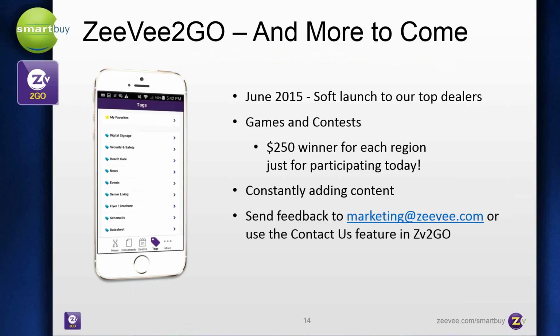We are going to be constantly adding content. And when we have special activities, we'll be notifying you through push notifications on your mobile devices. So, for example, if we're serving beer and wine at the booth, you'll get a quick notification on your phone saying, hey, bring your customer to the ZeeVee booth.